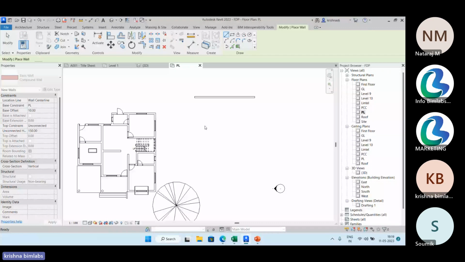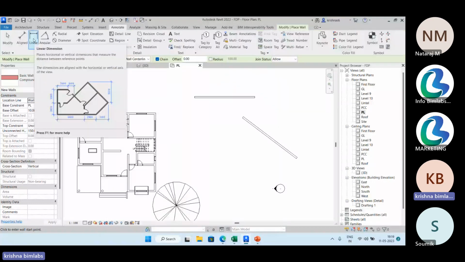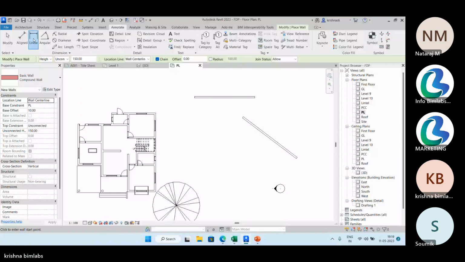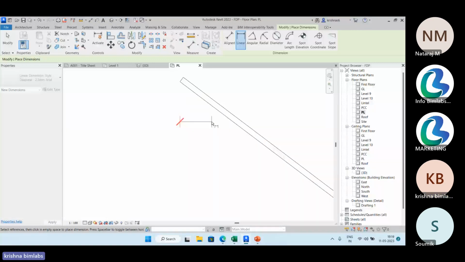Go to the annotate tab. Linear is just for the horizontal and vertical dimension. I'm taking the dimension of this inclined wall also.